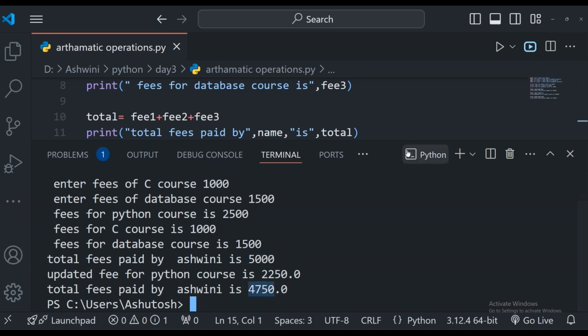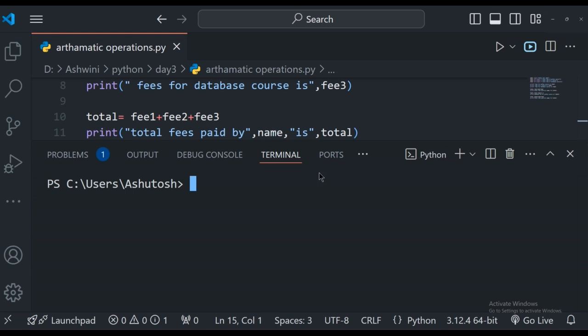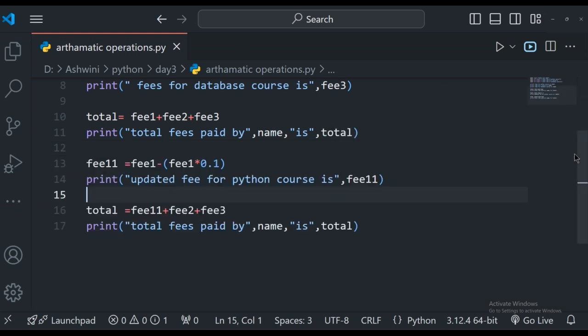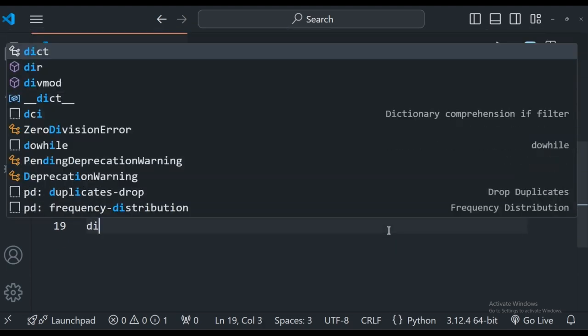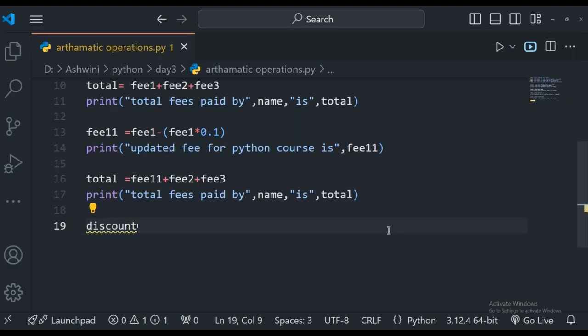So this is how you can show your multiplication operation and your addition operation, all the mathematical operations, students. This is how you are actually supposed to demonstrate arithmetic operations. If you also want to show how much discount the person has actually got, you can again declare a variable, discount or anything. Let me call it discount. Discount is equal to what? Let me call this total 1 right now, students.